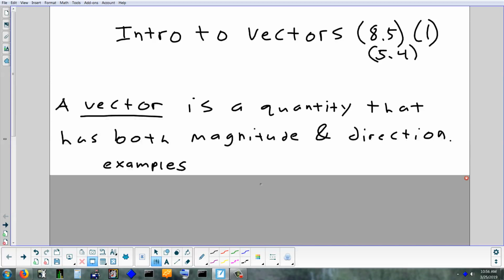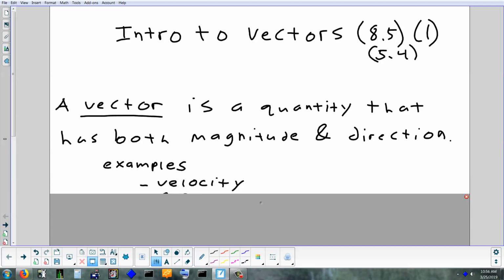Now, speed, we call that magnitude. So if you're dealing with an object moving, magnitude is speed, and direction could be up, down, however you describe direction. The example I gave with an object moving is called a velocity vector. When you want to describe velocity to someone, there's two things you have to explain. How fast are you going? What direction are you going?